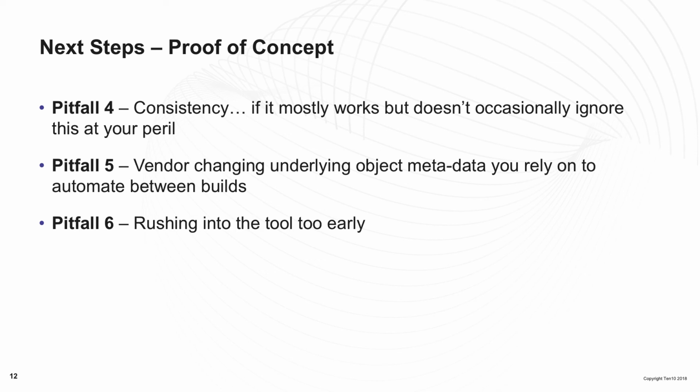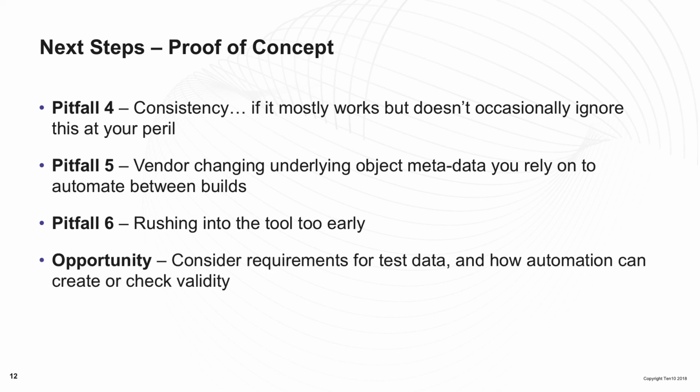Finally, there's one opportunity here as well. As you're creating these automated test scripts, just be aware and mindful of the test data that's required in order to run those tests. One value add that automation can bring, in addition to actually executing tests, is that you can automate the setup of test data, which your tests may well modify or destroy. And you can also use test automation to check the validity of test data before you start.